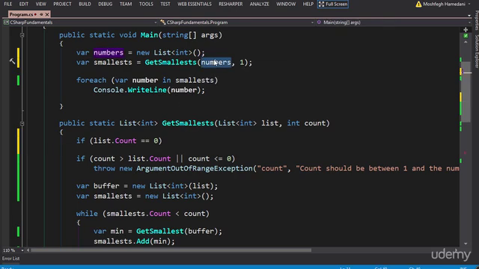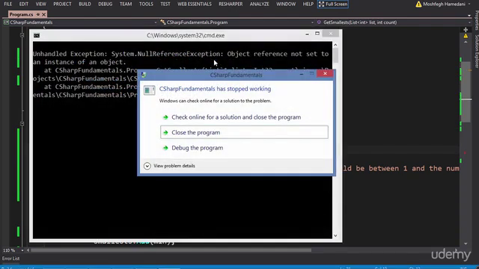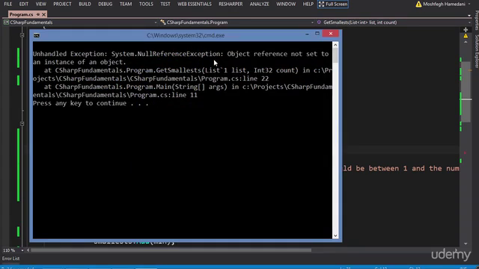But what if the list was null? What if I send null here? Then I'm going to get another low-level exception further down the track. So let's investigate that. Run the application. The famous null reference exception. Object reference not set to an instance of an object.